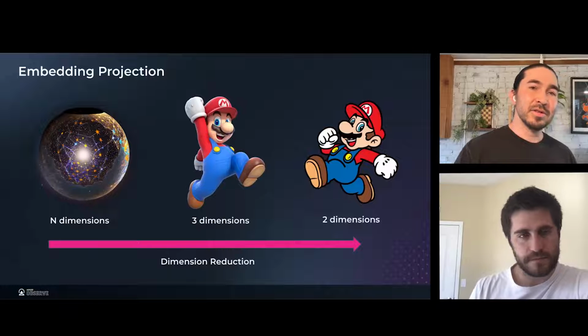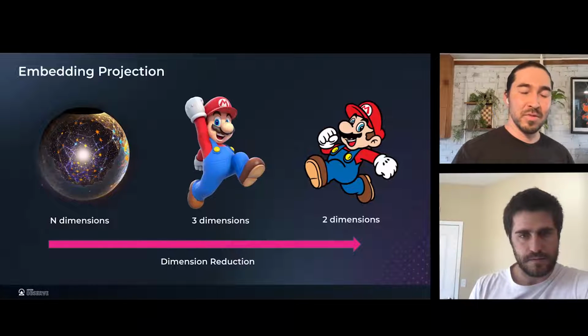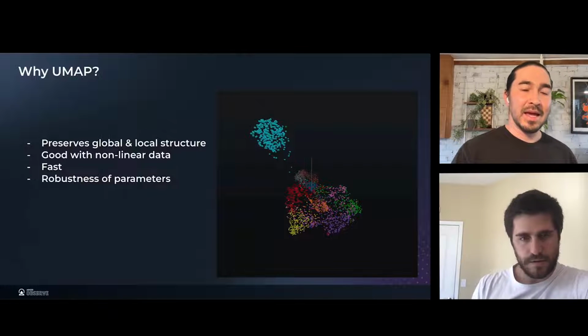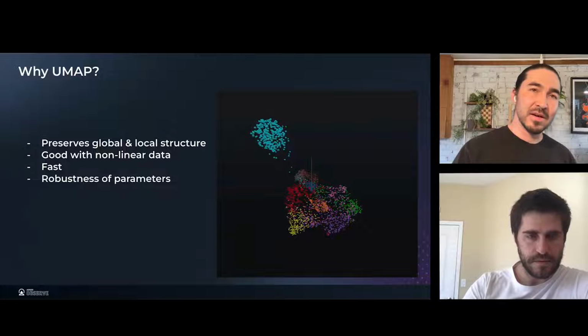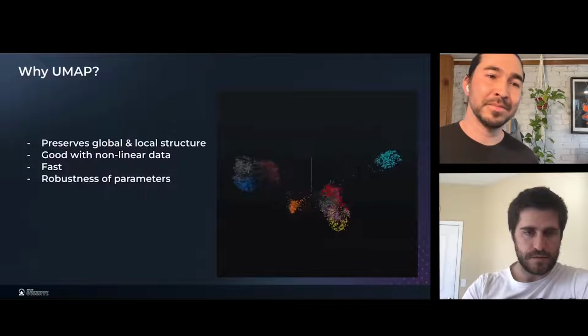distances. And in order to do this, we have a very specific dimensionality reduction algorithm called UMAP, which stands for Uniform Manifold Approximation and Projection. And to give you a little bit of the details of the strengths of UMAP, I'm going to hand it back to my colleague Kiko.